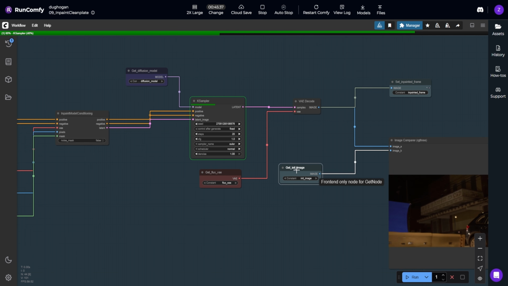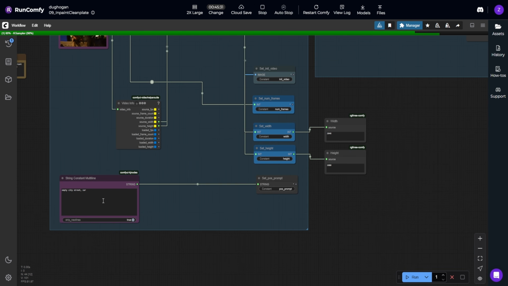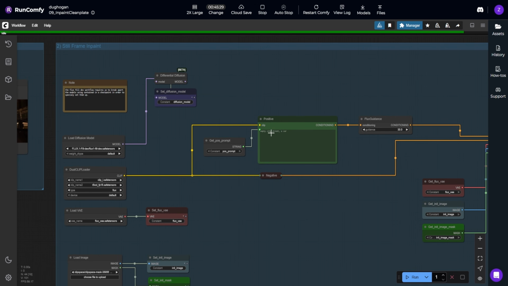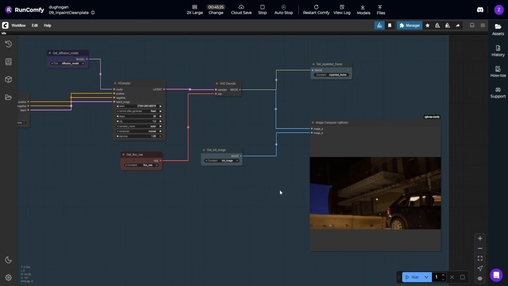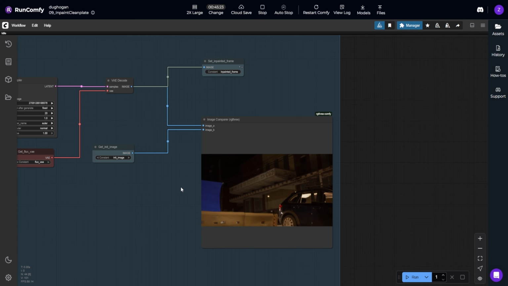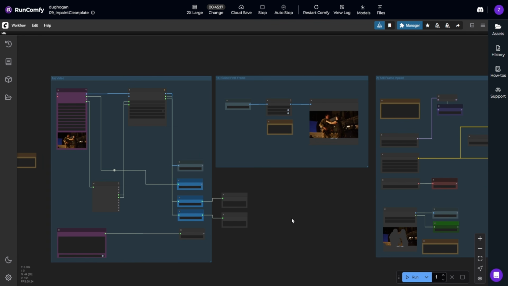So there is a bug sometimes with these get nodes. You'll see this is grayed out right here. If I change this prompt, sometimes the value doesn't update in here. So it makes me kind of not trust it. So I just recommend always double checking. But it looks like it still did a good job. Very cool. So this is a very quick little workflow.